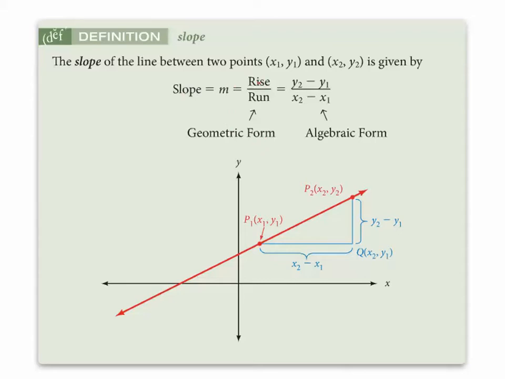Anyways, I think you guys heard of rise over run. That's a geometry form to it. The algebra form, this is the one we're going to be interested in, is really the difference between the two y values on top, the difference between the two x values on the bottom. You subtract y2, subtract y1 on top, and then subtract the x values on the bottom, which I think you guys know. Hopefully you know. But the one you want to write down is this one right here. So y2 subtract y1 divided by x2 subtract x1.